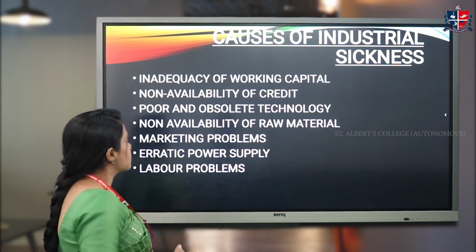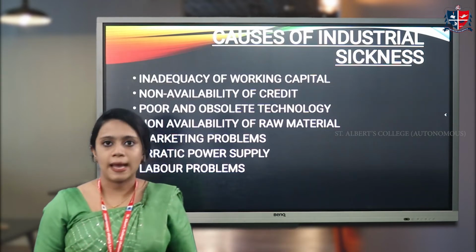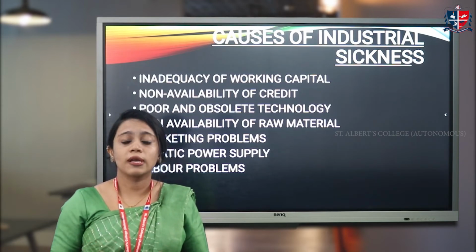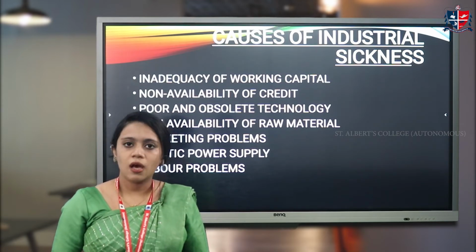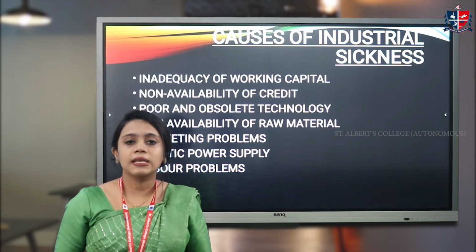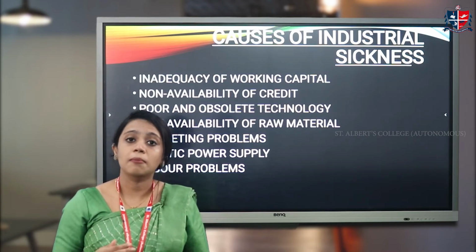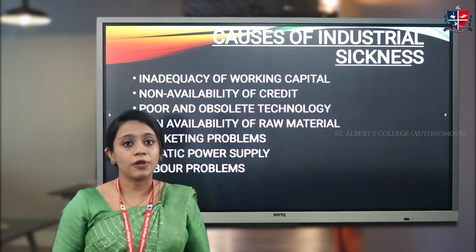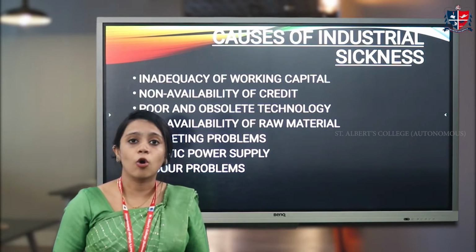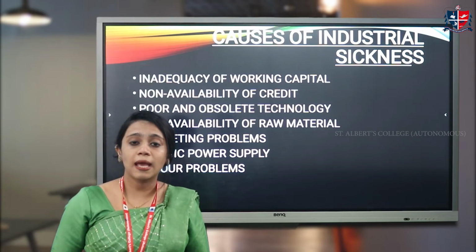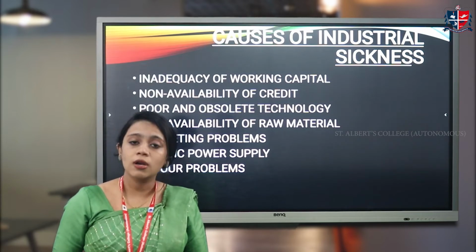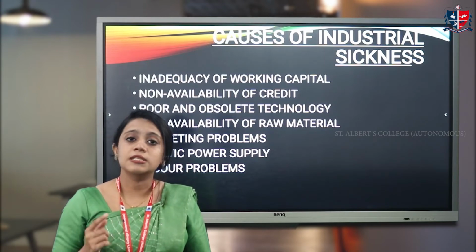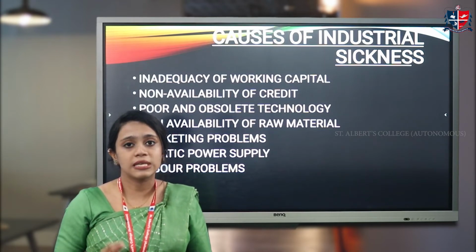The first one is inadequacy of working capital. Some units turn out sick due to inadequacy of working capital. There may be delay in sanction of working capital by financial institutions. Industry units find it difficult to manage day-to-day operations due to the time gap between sanction of term loan and working capital needs. Shortage of working capital is one of the main reasons for the sickness.